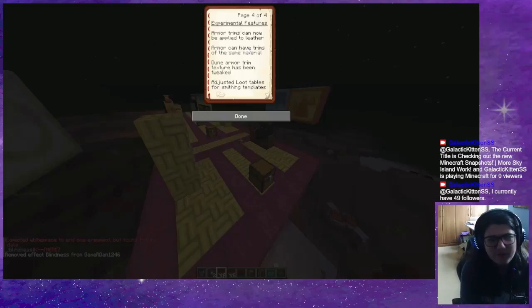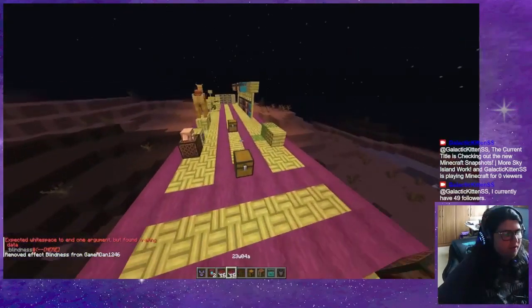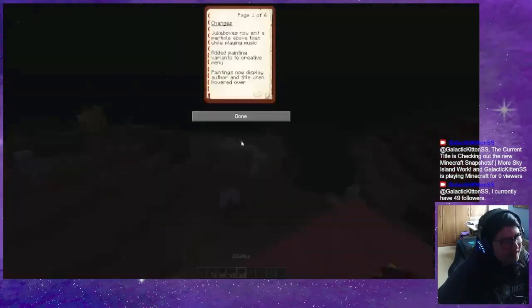We've also got the new blocks, which I can't see being too hard for them to add compared to other things. So you've also got armor trims can be applied to leather, which they couldn't before. Armor can have trims of the same material, which they couldn't before. Jean armor has been tweaked and adjusted loot tables, so basically they're a little bit more common in the structures where you find them. So you'll find them in the chests and stuff. So that's 05a.